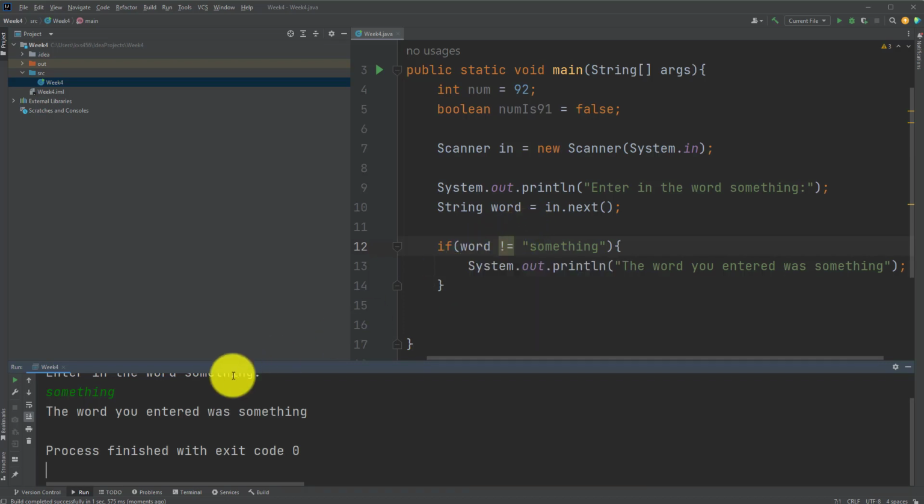We entered in something here, and that's what we were looking for, but it says that it's not equal to it. It says that it's not the same. The thing is, when we're comparing strings, we don't want to use these things because it gets weird.